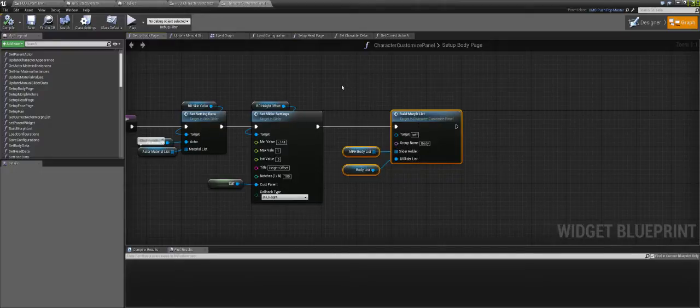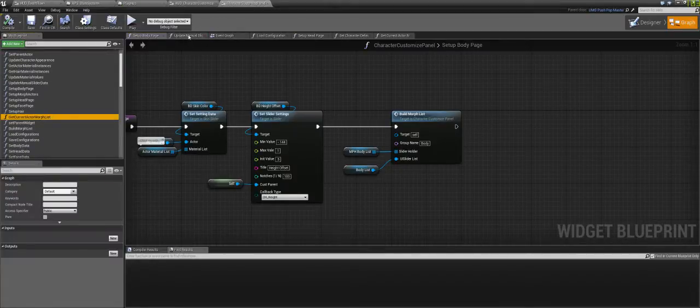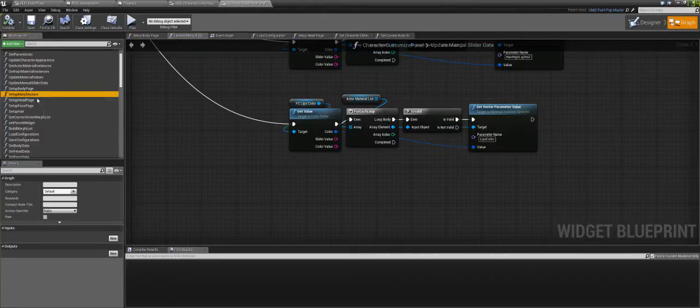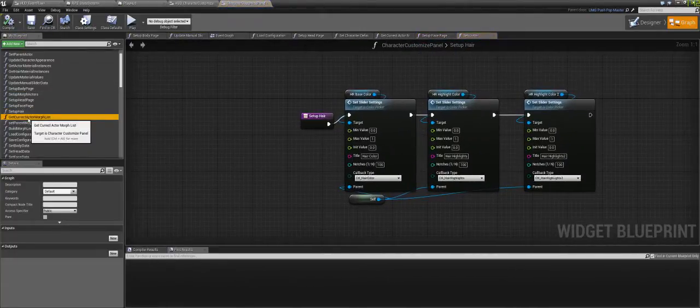And then we have the morphs, which will automatically take the morphs that we want to be in this page based on those groups that I showed you before, and it will add those morph sliders to that page. So pretty much you can easily configure what you want to appear on which page and then apply that information into these morph list holders. All of these are basically the same thing.